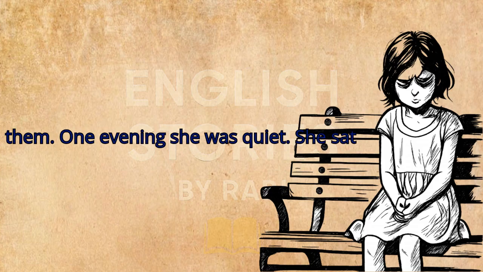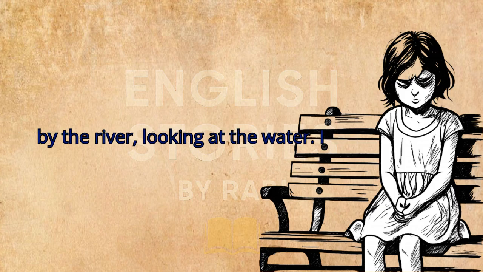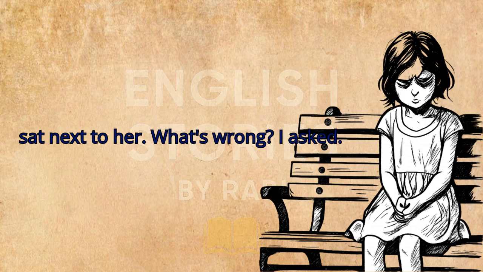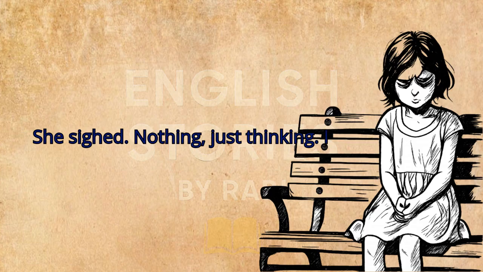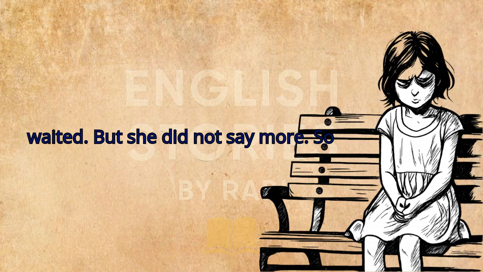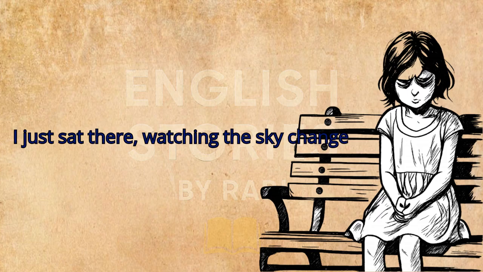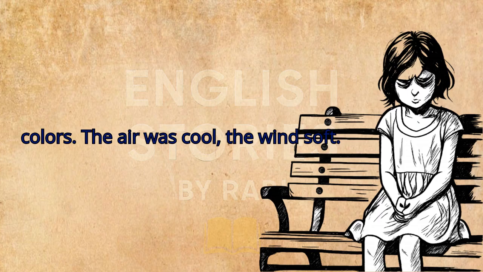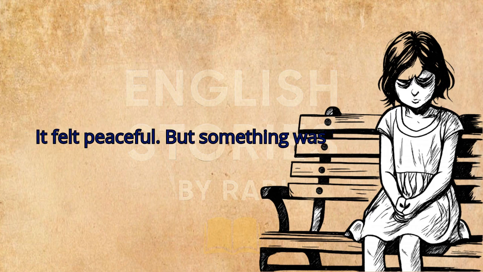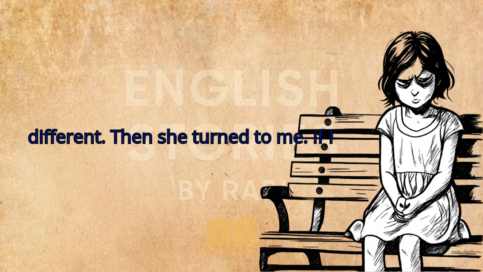One evening she was quiet. She sat by the river looking at the water. I sat next to her. "What's wrong?" I asked. She sighed. "Nothing, just thinking." I waited, but she did not say more, so I just sat there watching the sky change colors. The air was cool, the wind soft. It felt peaceful, but something was different.